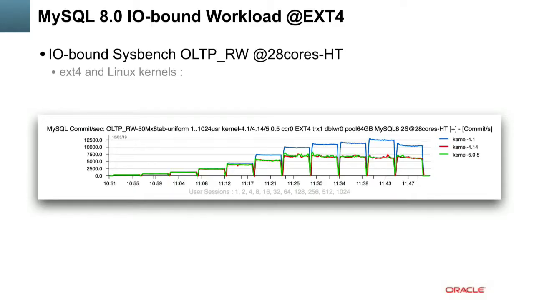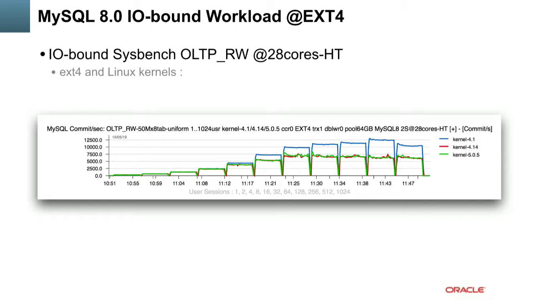Here you can see, this was the old kernel, the blue line. It's kernel 4.1. This was Oracle Linux. What are the units? This is the number of transactions per second. It's coming from one concurrent user, 2, 4, and so on. So it's just growing. In fact, all the graphs, and I will show you, are like this. It's just TPS or queries per second, with load growing from one user to 1,024.